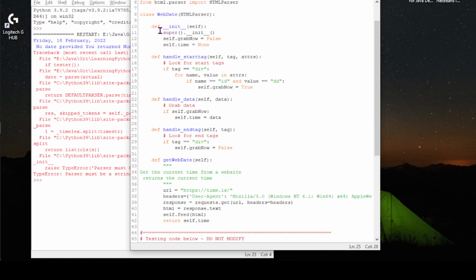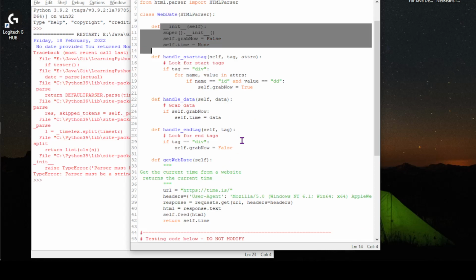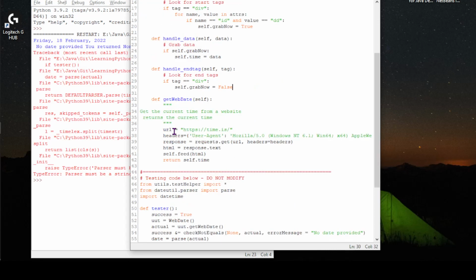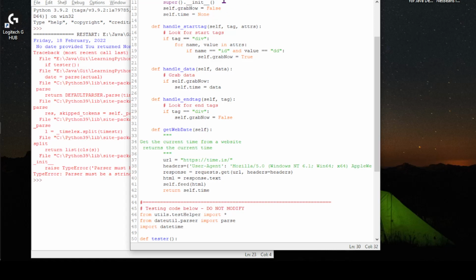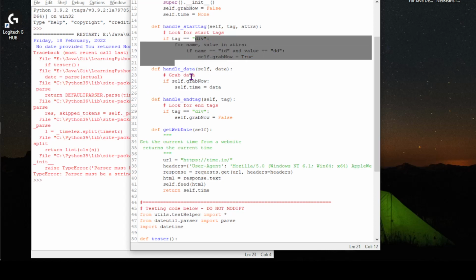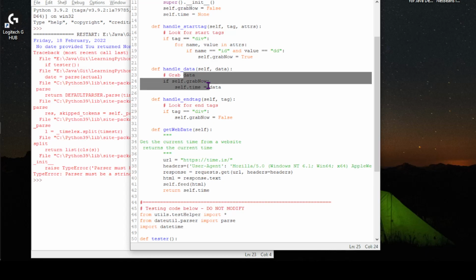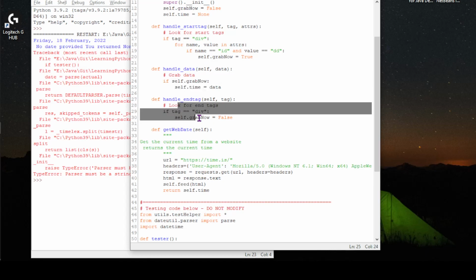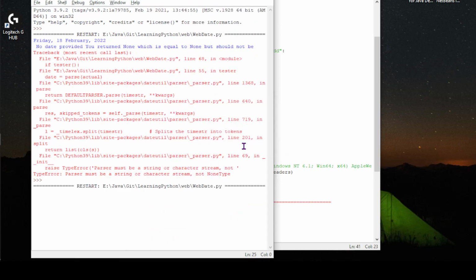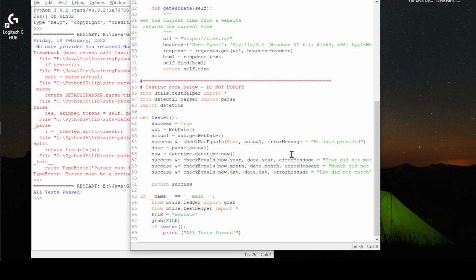So I'm going to use attributes to keep track of the status, including the answer I want to give back. And so when I call this, I'm going to go through, and these are going to be called a whole bunch of times, as we saw. It's going to process that old HTML. But when I get to the point I'm interested in, I'm going to say, okay, grab the next thing, and then I grab it, and I save it, and then it continues to process the rest of it, and then at the end, I've saved that data along. So let's try this now. Boom, I nailed it.